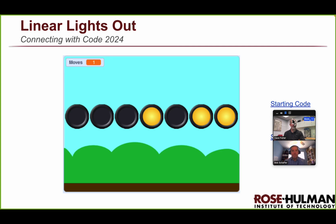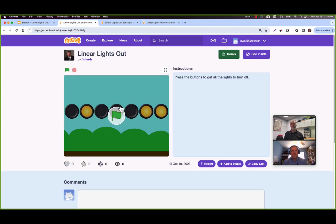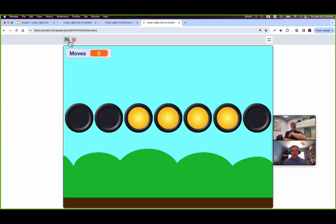Let's show a demo. We'll bring it up and we'll just show you the idea. So it's a 1-player game. I currently am showing something that I meant to be hiding. That's okay. Let me go ahead and hide that real quick. All right, so the way this game works, the goal is to get all the lights out, as Bob described. The trick is that when you press a light, so if I want to turn off this one, it turns off itself, and then it also toggles its 2 neighbors.